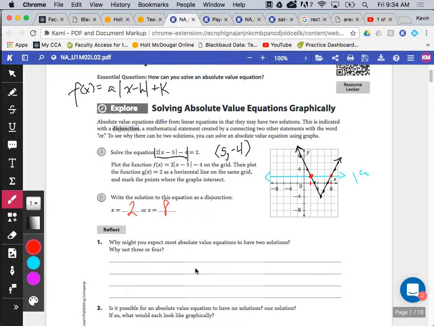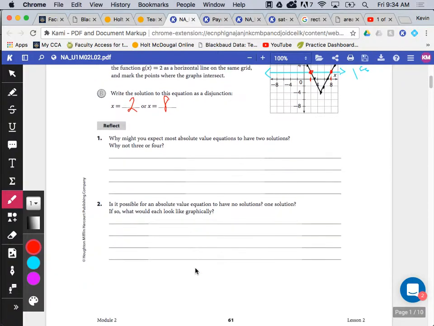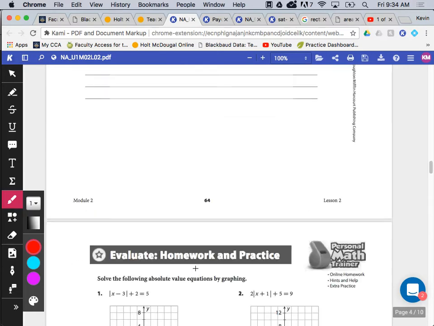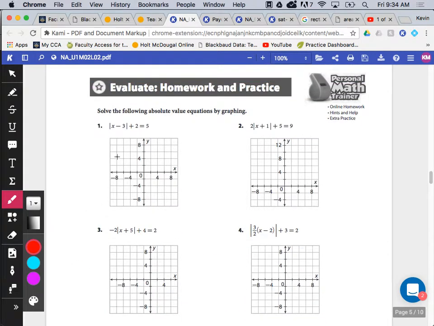So that's how to solve a function like that graphically. Okay? Now, I'd like you to go ahead and do this homework question, number 1. It's for your homework anyway, and so you guys can get some practice now. So you're going to graph the function, then you're going to graph that line, and you'll find the points of intersection. That's how you do it.